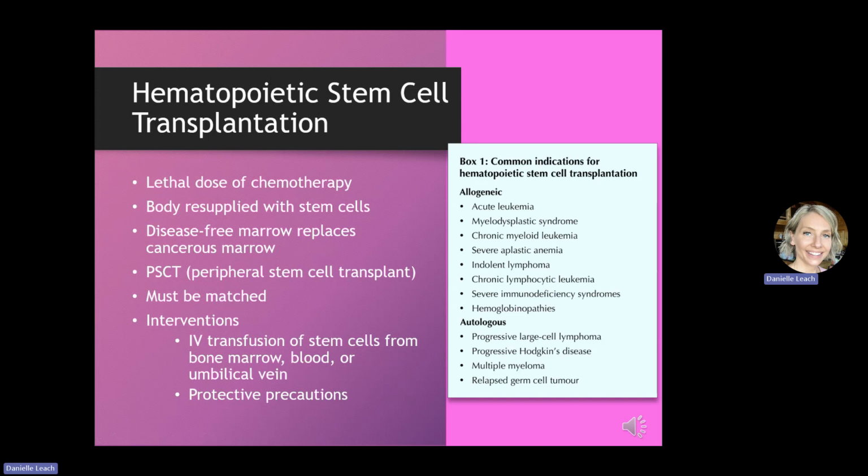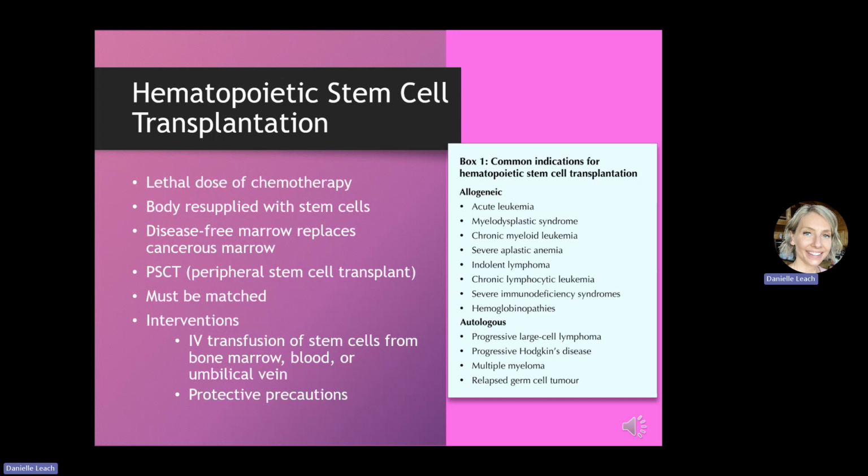So one of the interventions we have been talking about is a hematopoietic stem cell transplant, also just called a stem cell transplant or sometimes a bone marrow transplant. So what this is, basically, is a process of destroying the person's defective bone marrow and replacing it with new bone marrow or new stem cells. So this can be done with, as you can see, all of these different types of cancer that's listed in this box on your screen, but also for other disorders like sickle cell anemia and other immunodeficiency disorders.